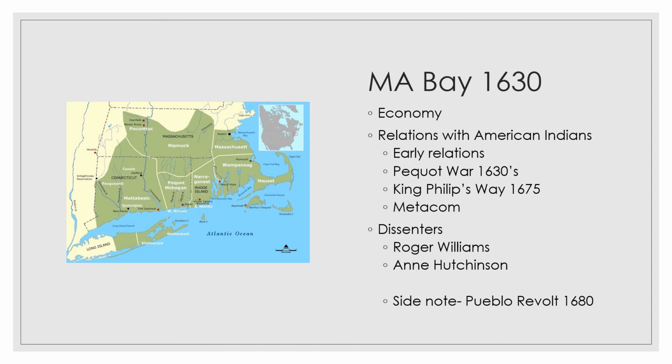The last thing to think about with Massachusetts Bay is if you disagreed with a church, if you criticized the church or you offered constructive criticism to try to improve the church, they really did not have any use for that. The ministers were all knowing, and so there are some famous individuals that are kicked out for their criticism of the church. One is Anne Hutchinson, and the other is Roger Williams. And this happens pretty early on in the 1630s, and Roger Williams will actually head south and create Rhode Island, and Anne Hutchinson will follow him.